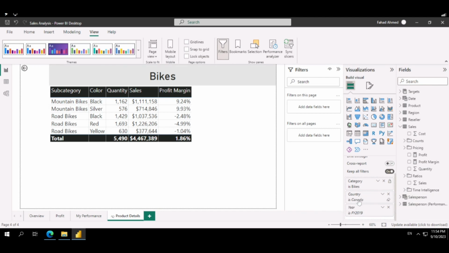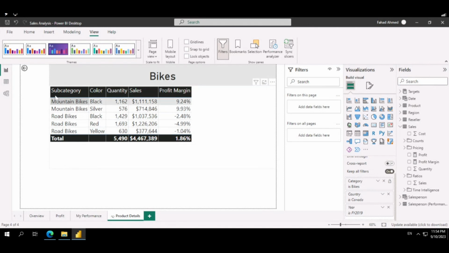If you scroll here, the country is Canada, the year is FY 2019. So it has taken all the filters from that overview page and pasted them temporarily in the product detail page. So this is showing category of bikes sales in country Canada for financial year 2019.